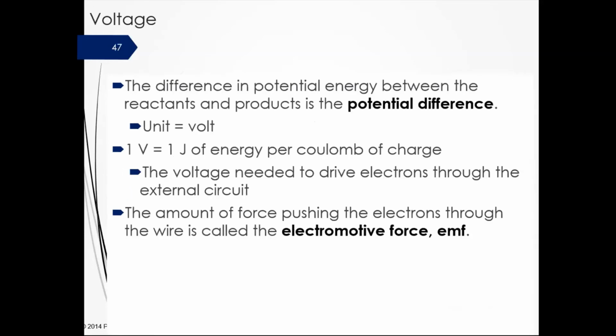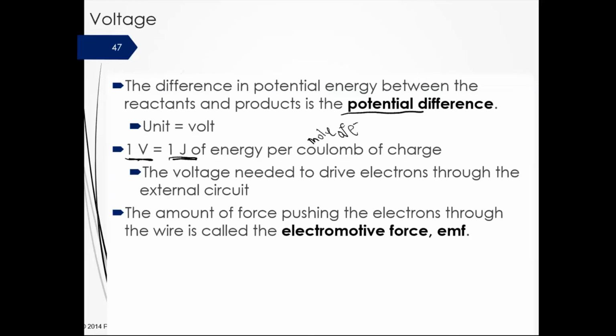Voltage difference is also known as our potential, and we're going to talk about potentials a lot. It's going to be the difference in energy between our reactants and our products. So this is how much energy each of those electrons has to carry for that process to go forward. And we measure that in the form of a volt. The volt is equal to 1 joule of energy per mole of electron charge.